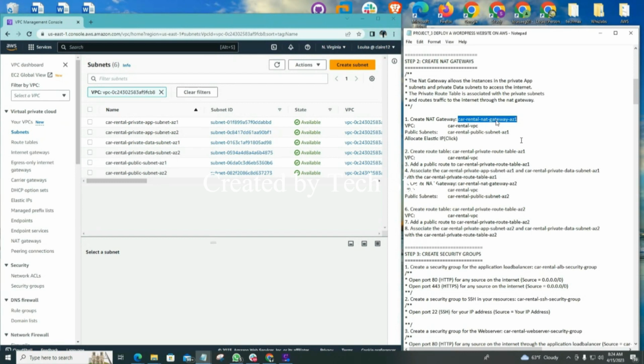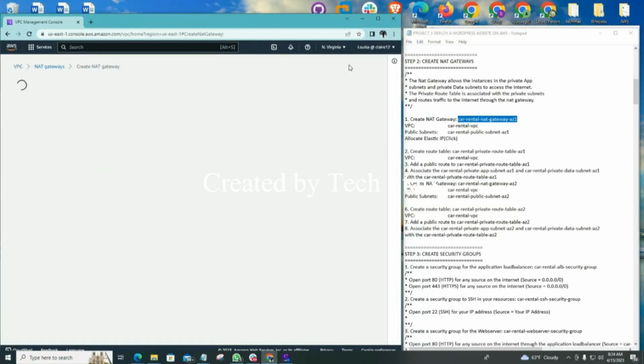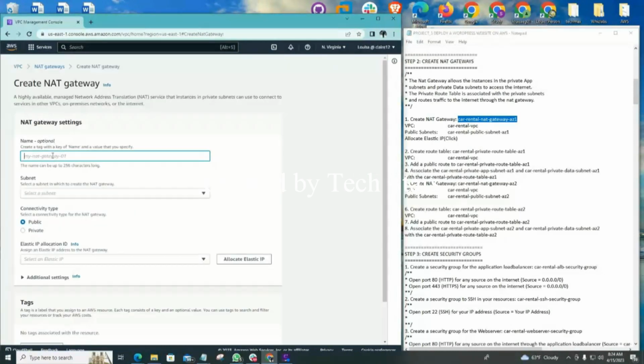So the first NAT gateway that we're going to create is on AZ1. You scroll down here and look for NAT gateway. When we're filtering within the VPC, we see that there is no NAT gateway here. It's still empty. So I'm going to create one NAT gateway. I paste the name here.